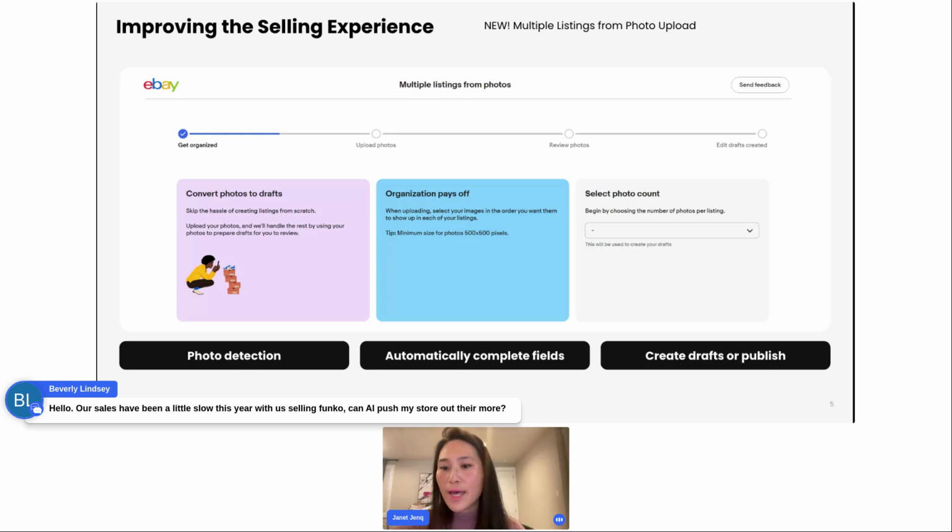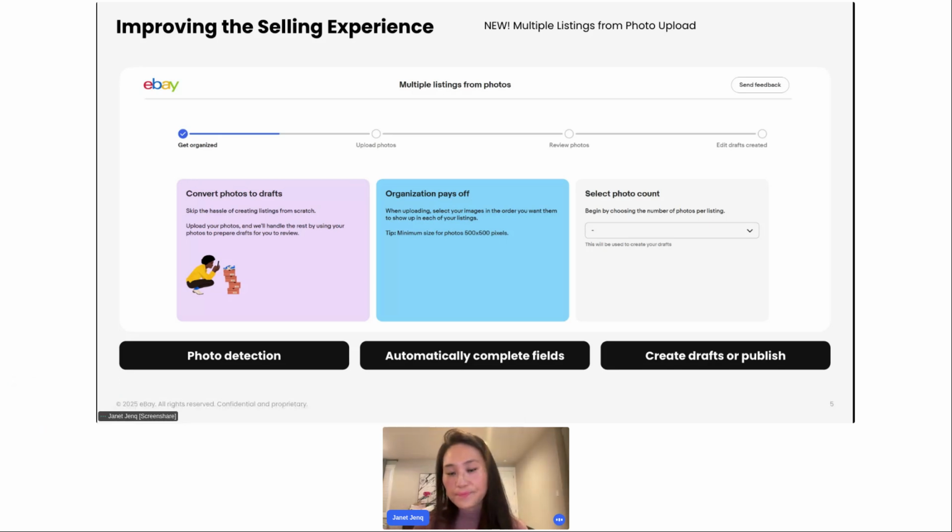And then that's the bulk listing AI where you start with a single photo. For AI description, this is indeed an LLM, and this is an LLM that takes all the information that we have about the listing, and we try to just create a couple paragraphs of text for you. For this LLM, there's a lot of internal research done in the AI org to build out the language model for this.